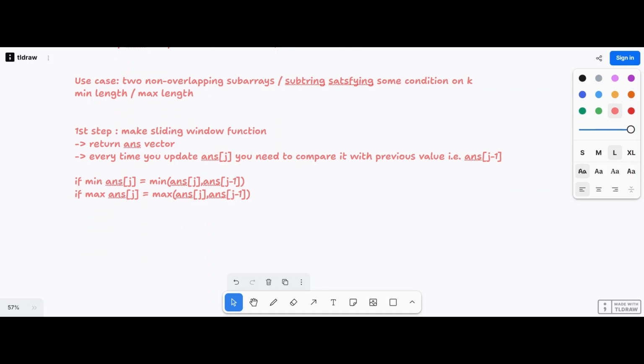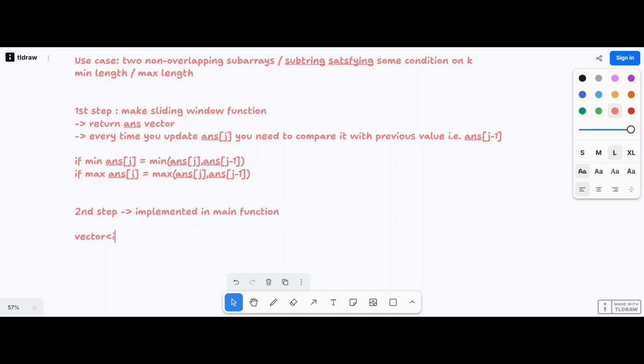Now the second step should be implemented in the main function. You need to make two vectors. One vector of int prefix, where you will call the sliding window function which we have made above, with this nums array and this k.